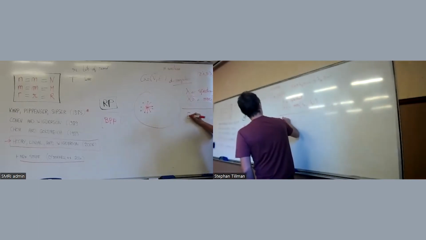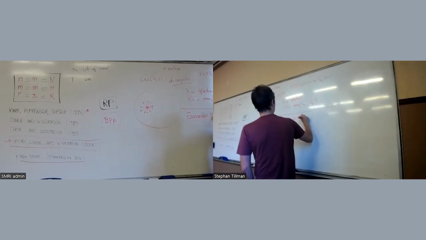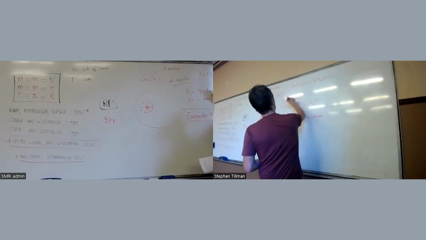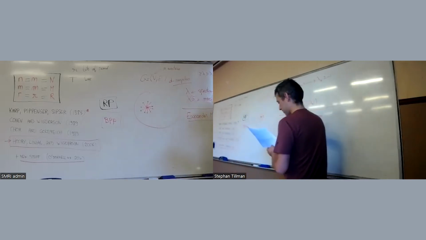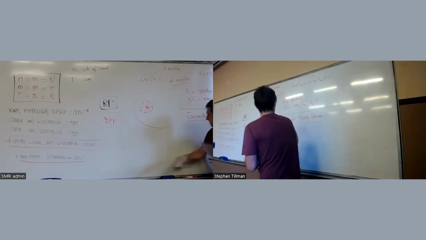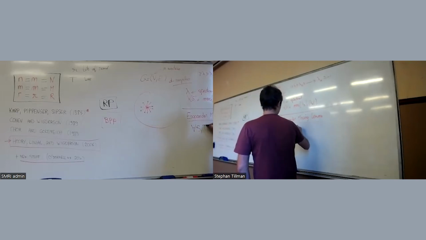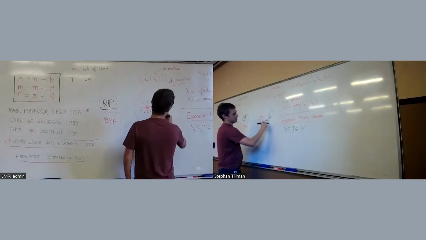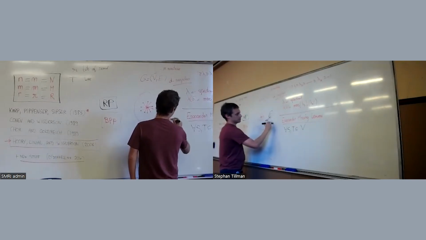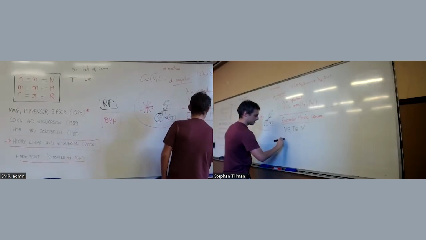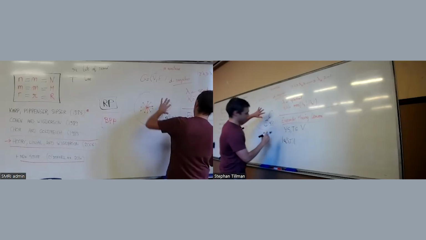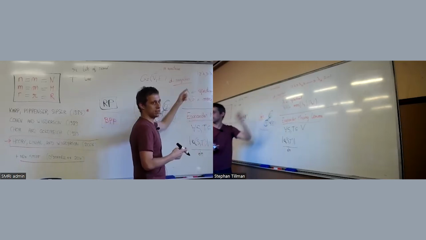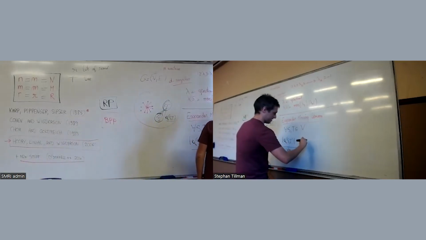that's just the expander mixing lemma. It says that if I've got a d-regular graph with a spectral gap of that form, then for every two sets of vertices S and T, there's going to be some number of edges between them, which I'm going to call E of ST. I look at the number of edges between them, and I normalize by the total number I could have had, so I divide by d times n because it's d-regular and I've got n vertices. Ideally, what I would like is this.